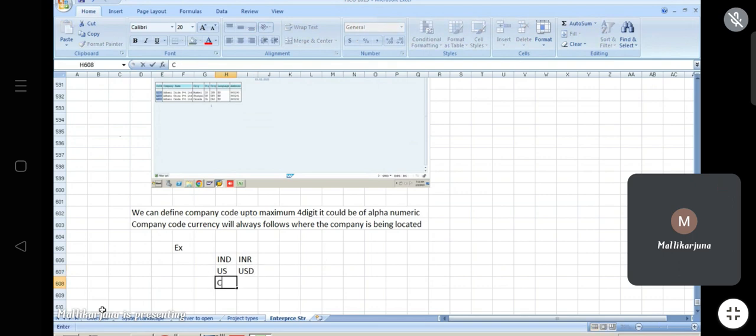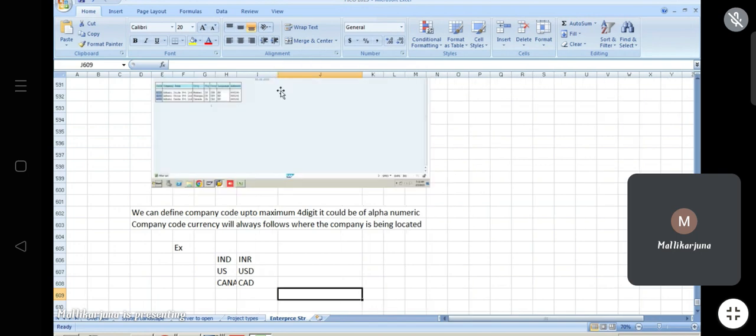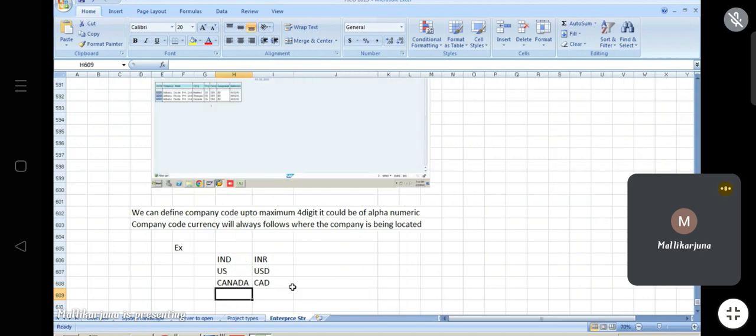Canada, CAD. Okay. Similarly, let's say China, CNY. Like Pakistan, PKR, right? So these are a few examples.